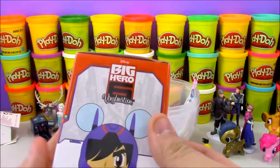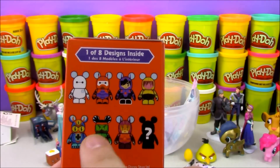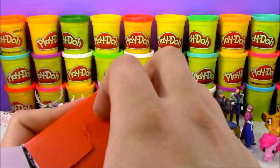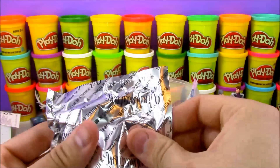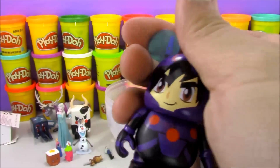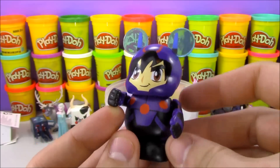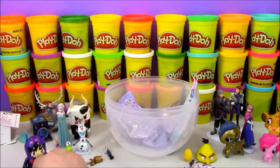Next up I'm going to open up another blind box — this is a Big Hero 6 Vinyl Nation. So far we've gotten the red Baymax and a Fred, those are two awesome characters, and we still have six more characters to collect. Big Hero 6 is definitely one of my favorite movies — I saw it and it was super awesome, probably going to see it again, and I'm definitely going to get it when it comes out on Blu-ray. Let's go ahead and open up this blind bag. I see the purple armor, so that means we have Hiro Hamada! We haven't got any duplicates yet — that's awesome. If you like Big Hero 6, don't forget to check out my other videos — I have a giant Baymax Big Hero 6 egg and another Big Hero 6 egg.